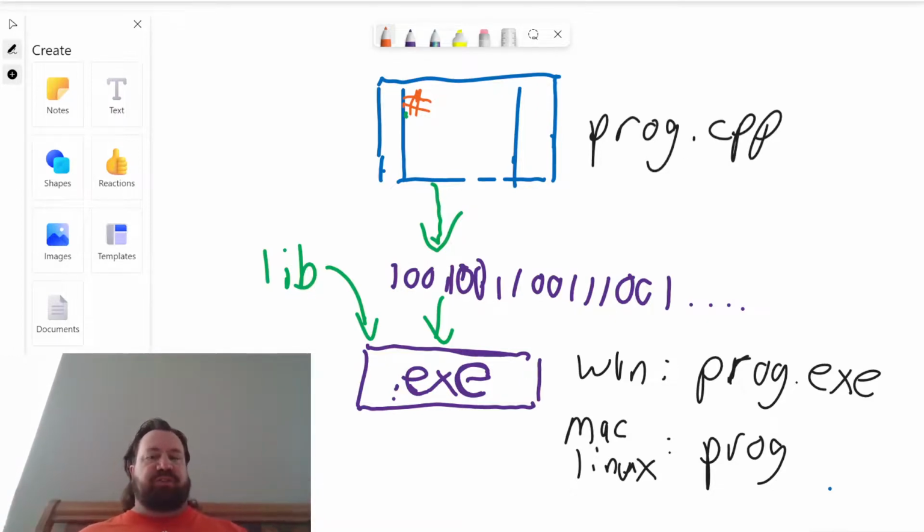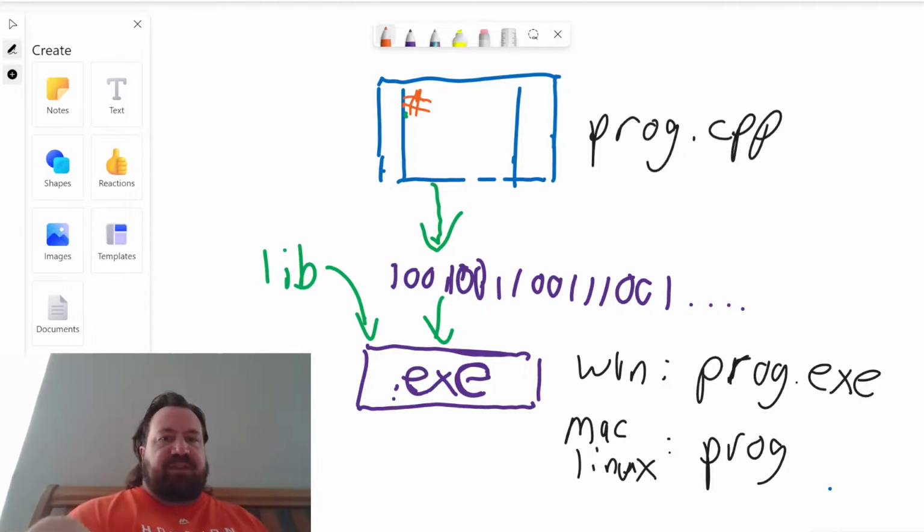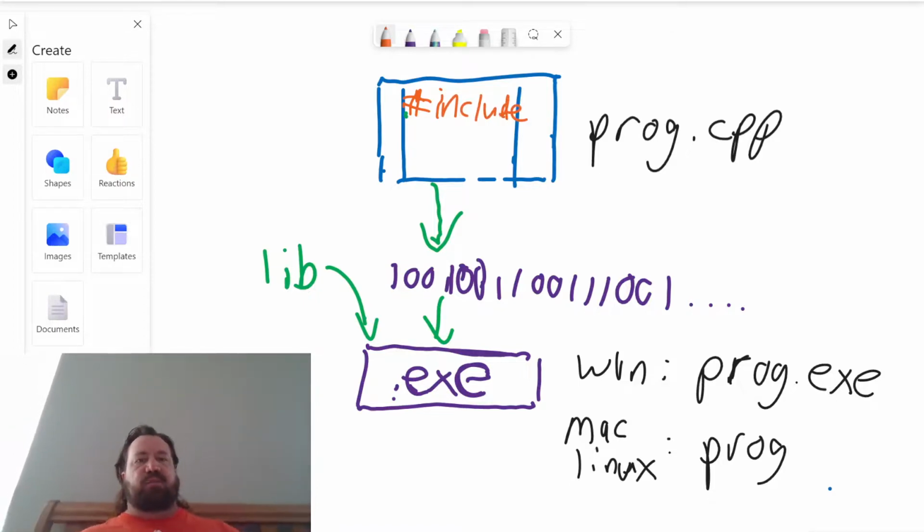So all C++ files have at least one of these pound signs, and that is a directive to the compiler, or technically to the preprocessor that happens before the compiler, to do certain things. And the most common thing that we do is include library files or header files.